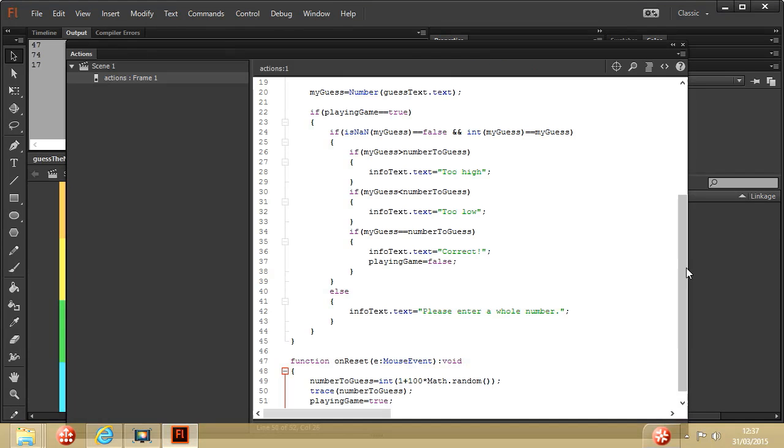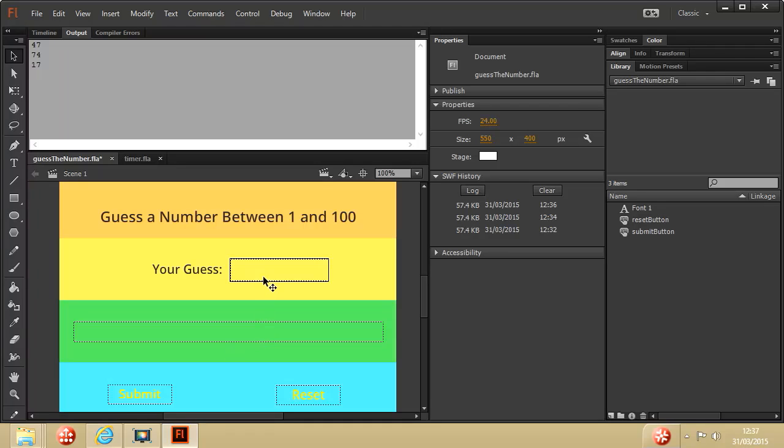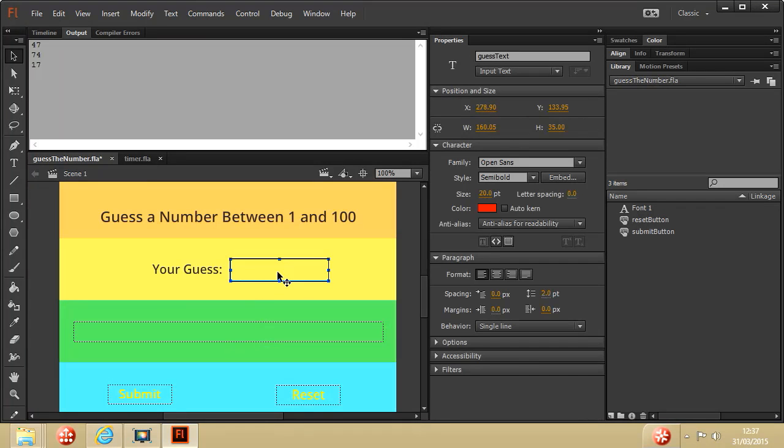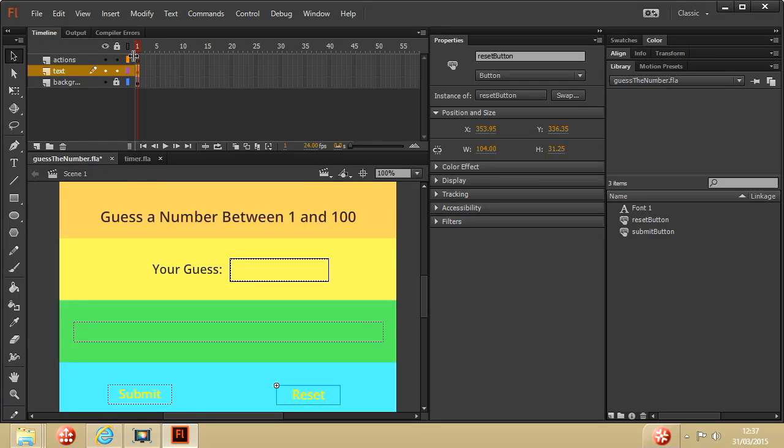But before I do that, let's just go through how this works again. So we've got on our stage 4 things that can interact with Actionscript: the guess text, input text, the info text, which is dynamic text, can be altered by Actionscript, 2 buttons, the submit button and the reset button.